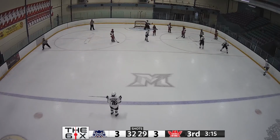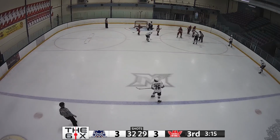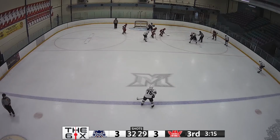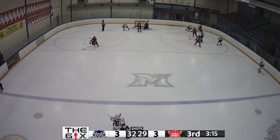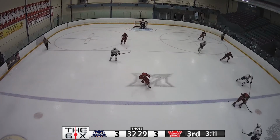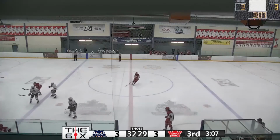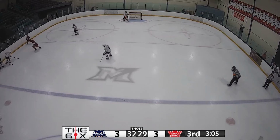And that's kind of been the story of this game as well, the power plays. It seems that penalty could be crucial at this point in the game, as the faceoff was won straightforward by Bouchard. Allen's on it. Now it's played right to an open middle of the ice in the offensive zone for the Markham Majors, but taken away once again by the Nationals as they break in.